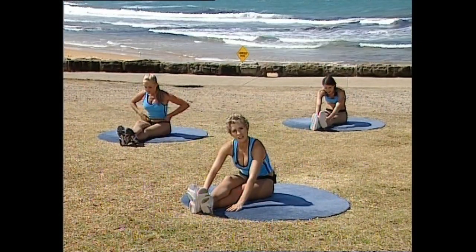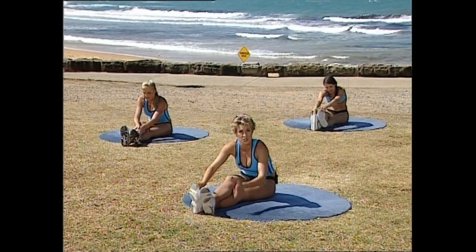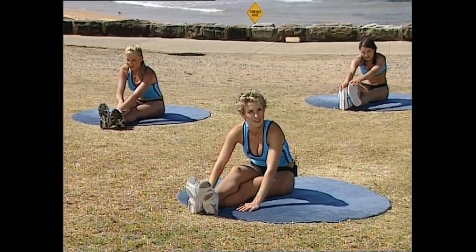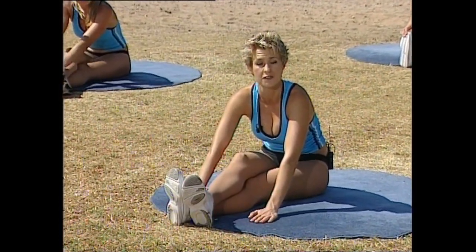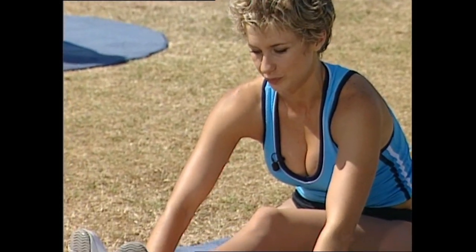The great thing about the exercises that we did today is that you don't need a gym to do them. You don't even need much space. You can do them in the comfort of your own living room, at home, in the bedroom, wherever. As long as there's not too many people around, they're going to laugh at you. So not in the shopping centre, pretty much anywhere. So if you go away on holiday, write these exercises down, and these are things that you can do to stay firm and toned all the way through your holiday. So if you're travelling around Europe and you're thinking, oh my goodness, what can I do? Simple things like this throughout the day are going to help to stay firm, trim and in shape for as long as you live. Just keep it up.